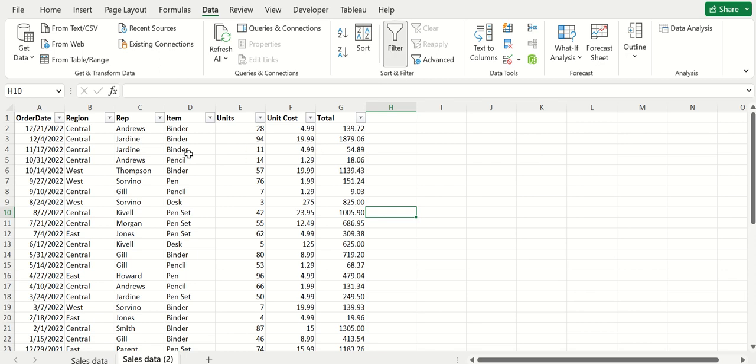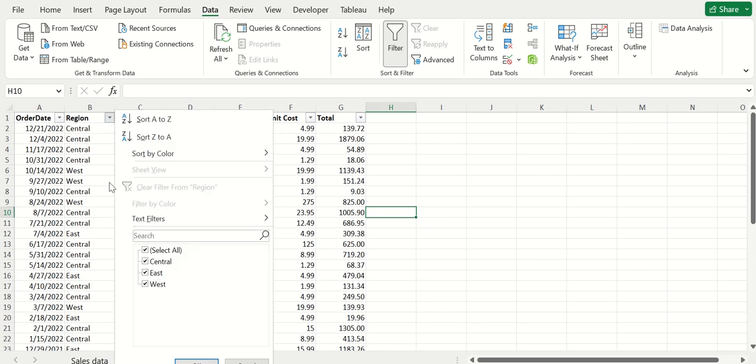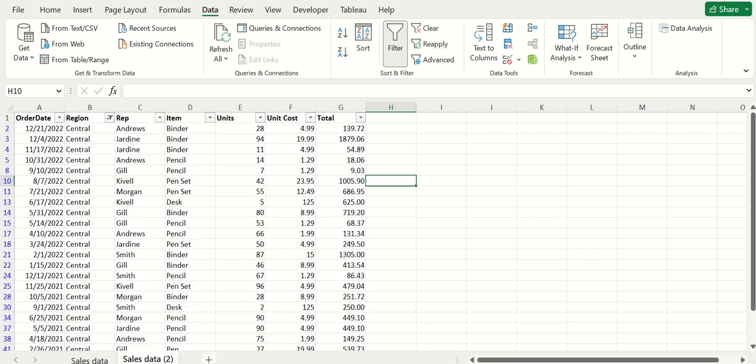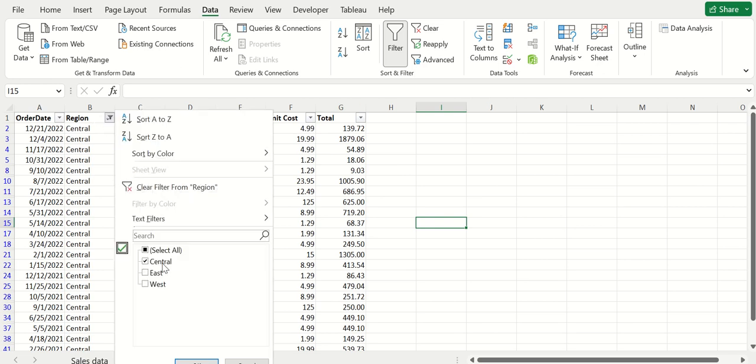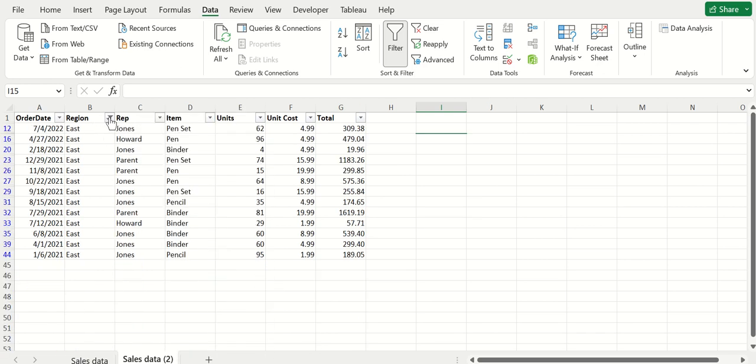One of the more basic ways to filter is just adding one filter at a time. So for example, for this sales data, one of the categories that they're looking at is the region. There's Central, West, and East, I believe. So if you just hit that drop down, you can unselect all of them and just select Central if that's all you want to see, and hit OK. And now it's only going to keep Central, but it'll keep everything else that's associated with Central too. So now you have every rep that ever sold anything in the Central region. You have every item that was sold in the Central region, etc. You can unselect that and do East, and the same thing will happen again.